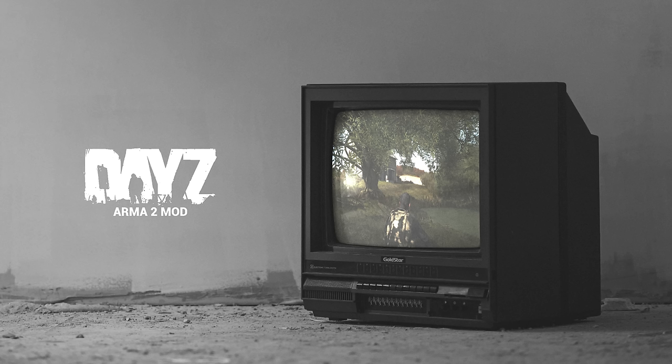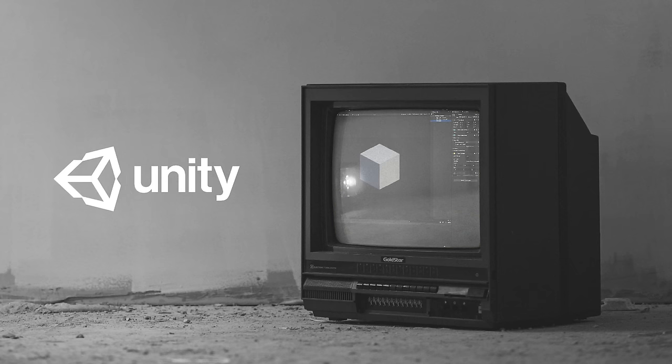About 10 years ago, I found this game called Arma 2 Daisy mod. I was instantly hooked to the post-apocalyptic survival game genre and decided that I want to learn how to make video games. I downloaded Unity Game Engine and tried game development for the first time. I had absolutely zero knowledge and quickly found out that making video games is actually really hard and way more complicated than I originally thought.